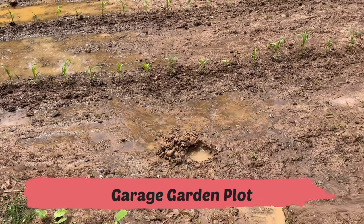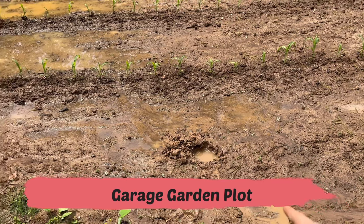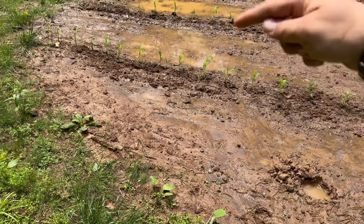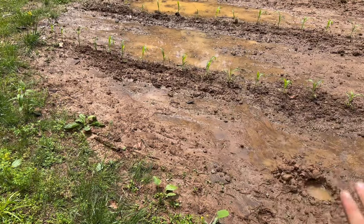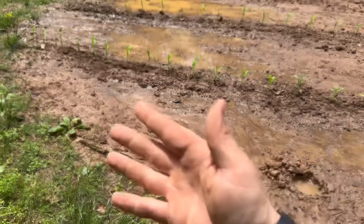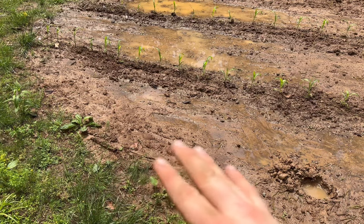As you can see here, it's been raining. We're going to try to get this guy in the hole. This is the heavy spot out here where the water likes to sit, because this garden plot doesn't do the best for drainage. The flat slope and the way it was graded — it kind of just ended up this way after tilling it a few times, and it hasn't really been that big of a deal.